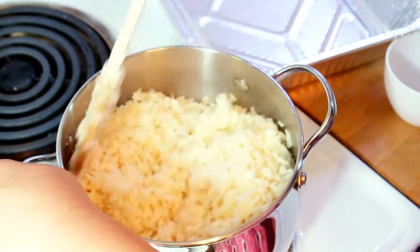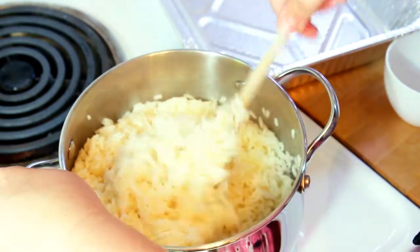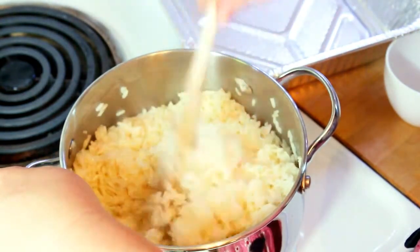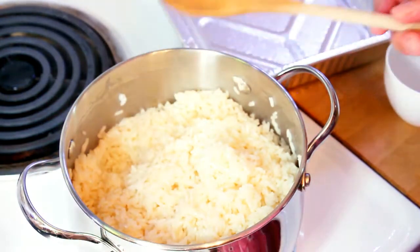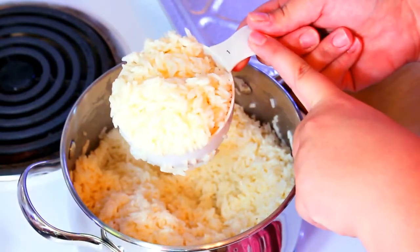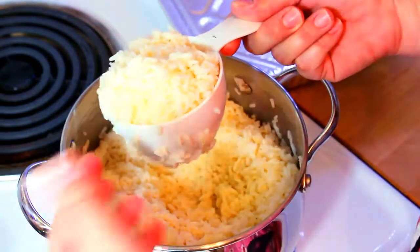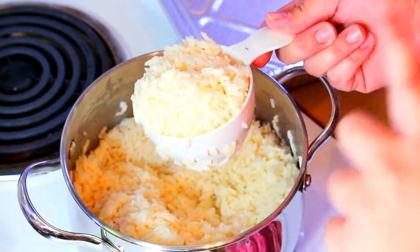And if you'd like to, you can take a taste to make sure it's cooked all the way through, and if it's not to your liking, you can cook it a little longer. But just know that it's going to cook in the oven with this recipe. So if you're cooking rice for a separate recipe and you want it cooked a little more, by all means, that's your call. We're taking a 1 cup measuring cup, and we're scooping 1 cup, and a little bit of a heaping cup, that's okay. And we're going to put it into our pans, 2 cups in each pan.